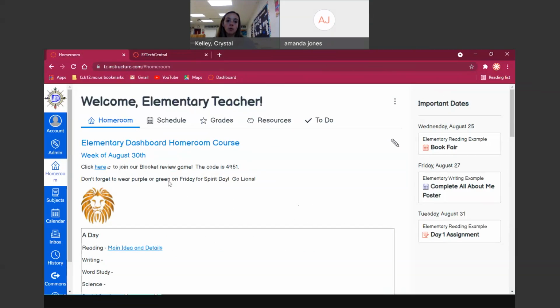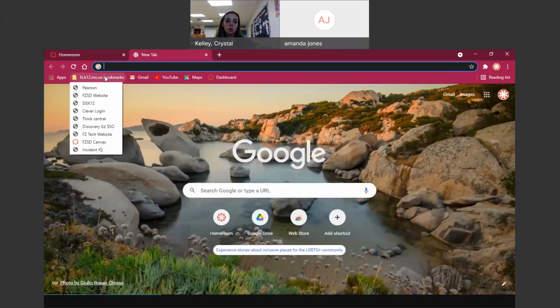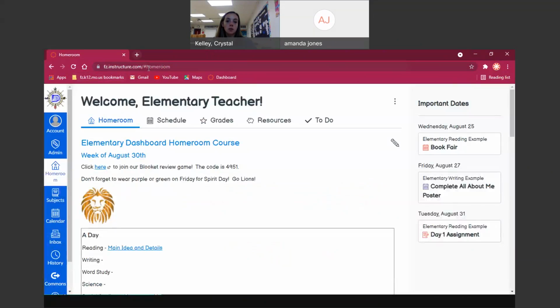this. So if everybody who's on here could check really quick, just go to your Canvas account while you're here, click on the bookmarks and access Canvas that way if you want the easiest way to do it. And then let's see how many people, if anybody else still sees the classic view, we need to figure out what's going on. You should see a view that looks like this. If you don't see this, maybe try the 3 dots and see if you have the option to change to homeroom view. If you don't have that option, though, we probably need to let our technology department know so we can figure out why yours didn't switch over.